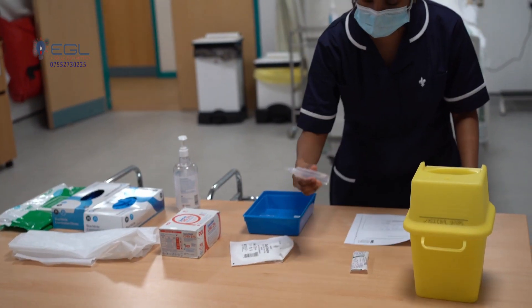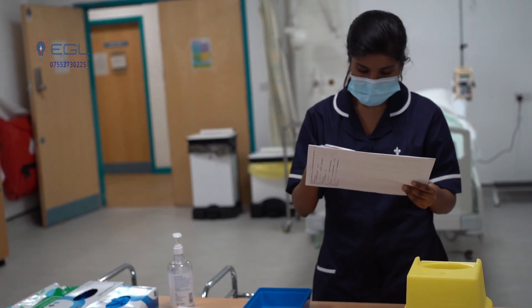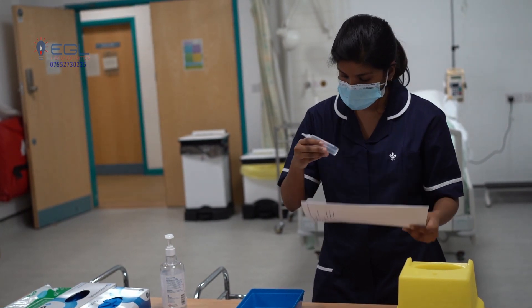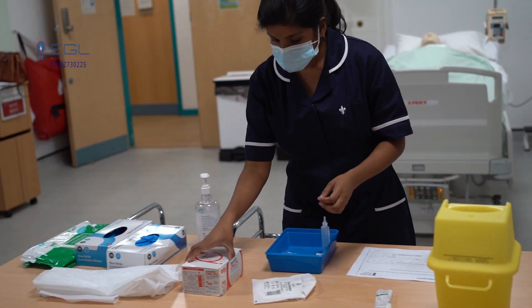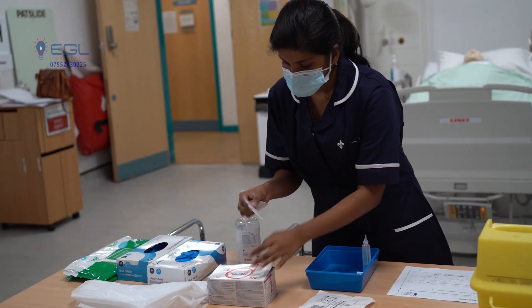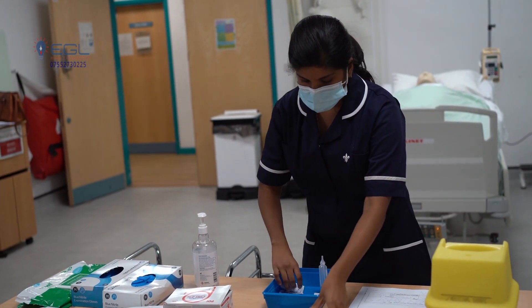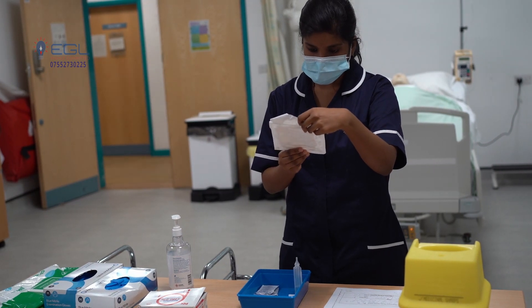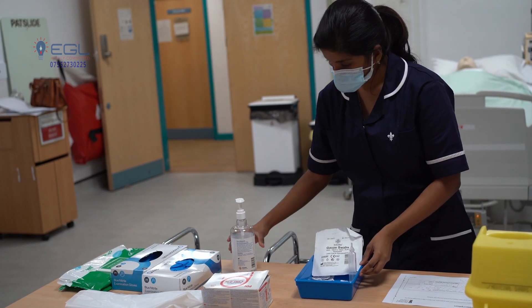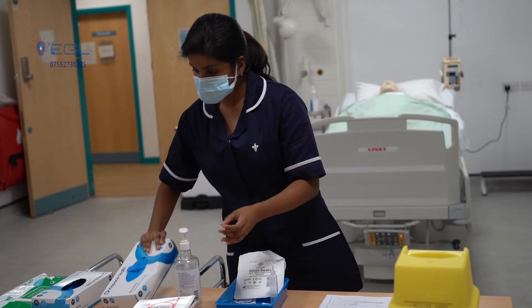And the medicine — hydroxocobalamin. I am checking it with the prescription: injection hydroxocobalamin, 1 mg per ml, expiry 2022. I am happy to use this. And 2 sani-swabs — expiry 2022, in date and intact. I need gloves — expiry 2024, intact. And a pair of gloves — expiry 2023. Everything is in order.